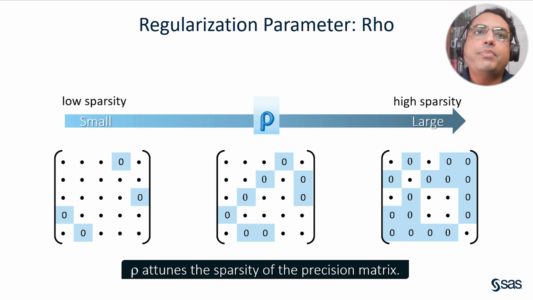A regularization parameter rho is used to control the sparsity of connections among the variables. The higher the rho value, the more regularization and the sparser the inverse covariance matrix would be. Larger rho values require a stronger correlation between two variables for them to be clustered together. The default value of rho is 0.8 in Model Studio. The higher the rho, the fewer variables are in each cluster, and vice versa. I'm now going to show you how the variable clustering process uses this rho.